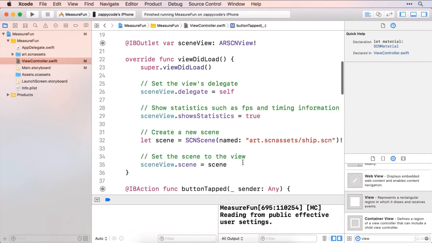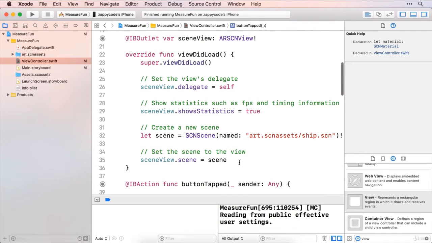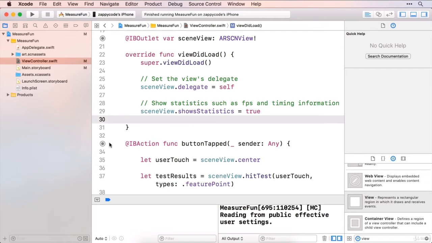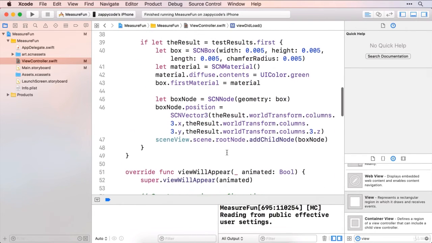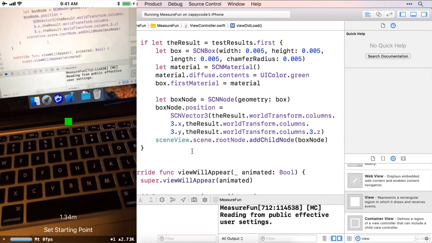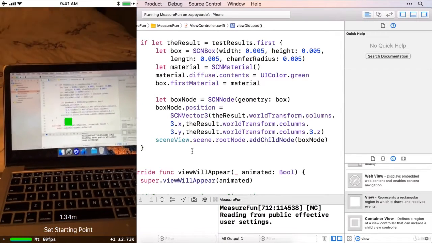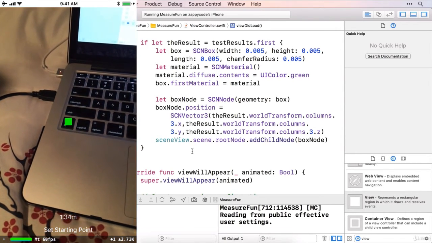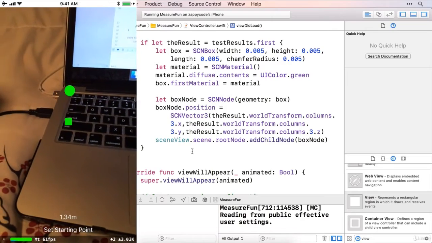And so what we're going to do is get rid of this right here where we have that spaceship. So we'll just go ahead and delete that. And once we have this in place, let's go ahead and run this one more time and see what we get. All right, so we got this to show up one more time, and now we don't have a spaceship, which is nice. So I'm going to go ahead now and hit this button, and look at that. We get this cool little dot.